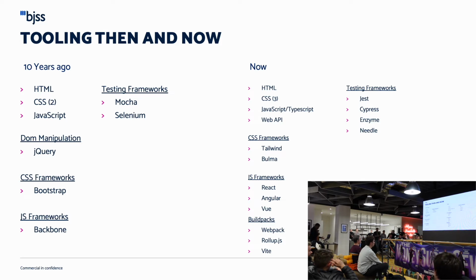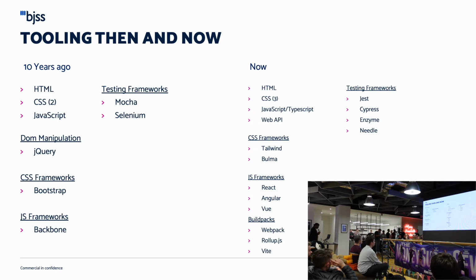The popular testing frameworks back then were like Mocha and Selenium, but I think it's fair to say that the idea of front-end testing was very much aspirational. So if you look at the right, how it is now, the typical modern front-end engineering setup is, now bear in mind it's only a very small sampling of the tools available.